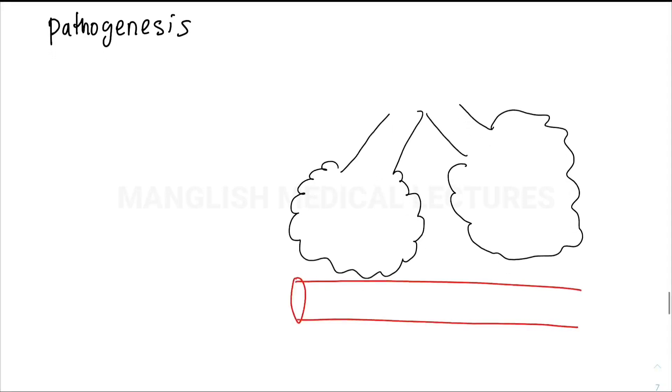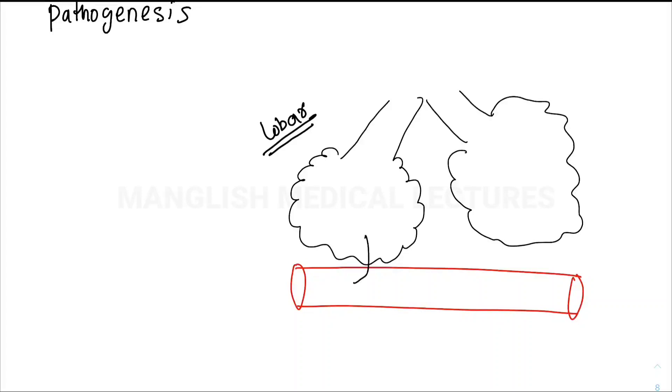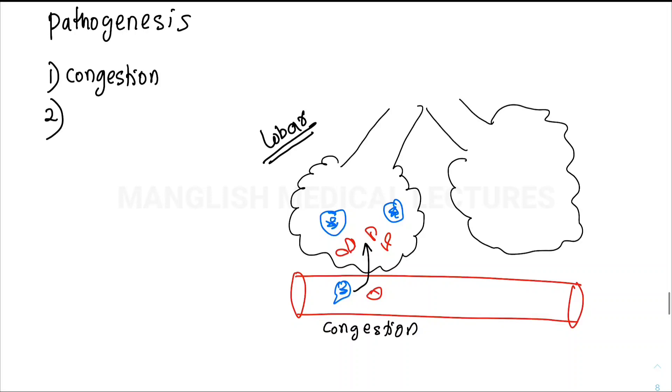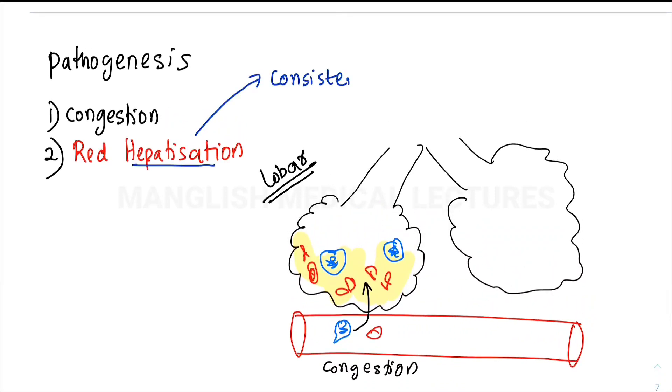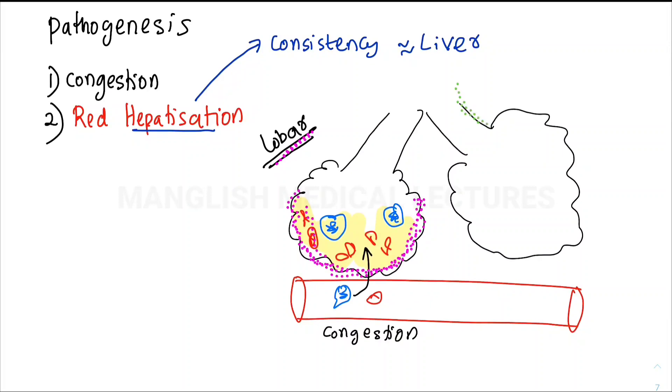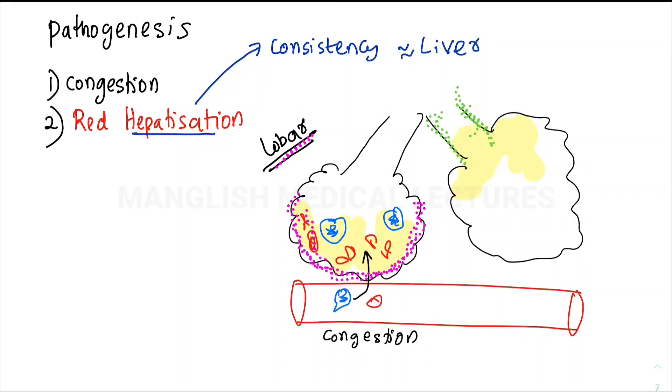Now let's go to the pathogenesis of pneumonia. We have four steps. In lobar pneumonia, you can see congestion happening. RBCs and neutrophils are coming, exudate is formed. Step one is congestion. Step two is red hepatization—there is consolidation with increased RBCs. Hepatization means the consistency of the lung is similar to liver. Consolidation can also occur from upper down—that's bronchopneumonia, from the smaller airways into the alveolar cavity. While in lobar, we're going from down to up.